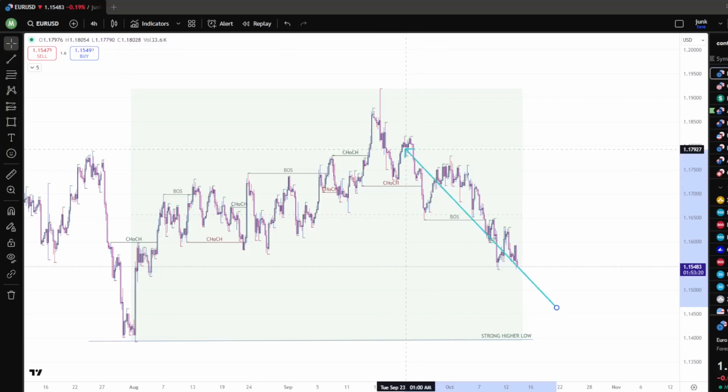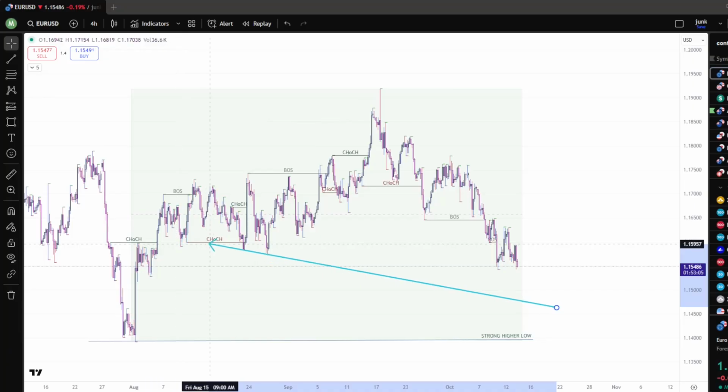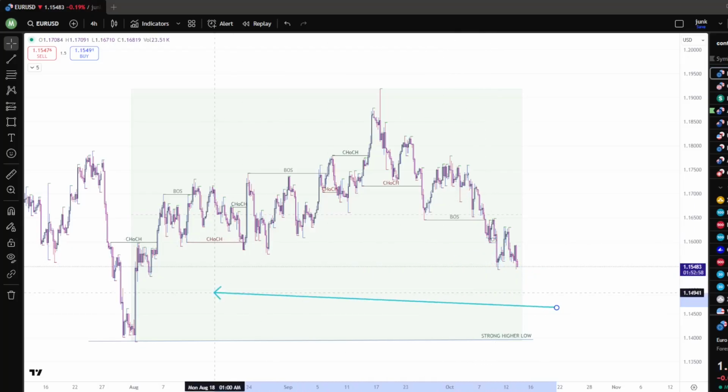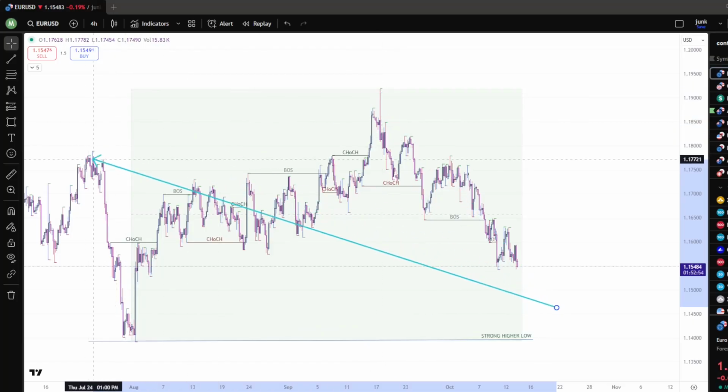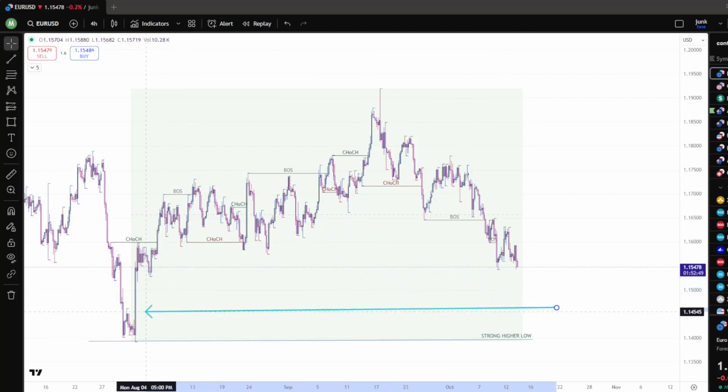And we can see that prices have been bearish ever since mid-September, about a month now, making lower highs, lower lows, lower highs, lower lows. And this is the area of consolidation back in August, and this was the area of support that has been broken through more recently. So overall, this swing structure was bullish because it took out these highs previously, and this was a strong higher low. But again, this dates back to July.